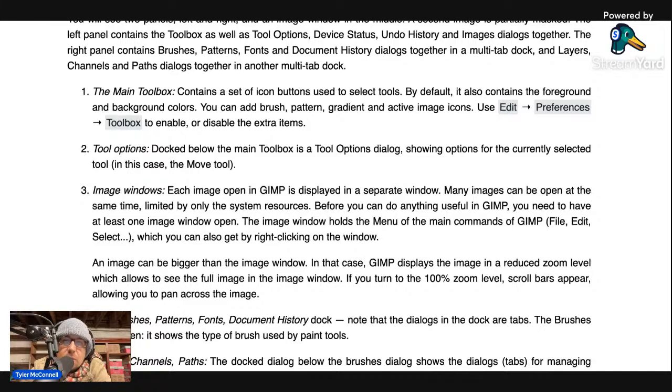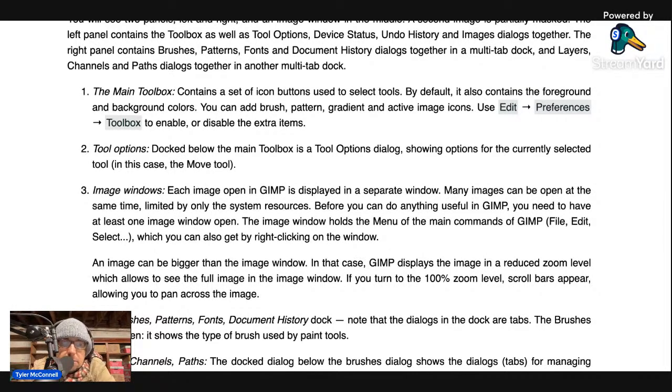The image window holds the menu of the main commands of GIMP, file, edit, select, which you can also get by right-clicking on the window. Okay, an image can be bigger than the image window. In that case, GIMP displays the image in a reduced zoom level, which allows you to see the full image in the image window. If you turn to the 100% zoom level, scroll bars appear, allowing you to pan across the image.